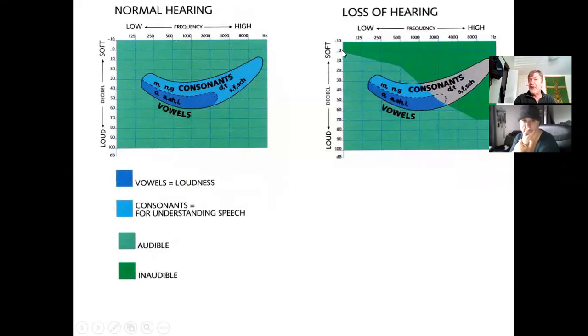And on the right-hand side, you can see where the person has had hearing loss in the highs and therefore cannot hear the consonants of speech. And that's why the elderly always say, you young people mumble. Well, mumbling is like cutting off the high frequencies of speech, and now the person can't hear the highs very well.